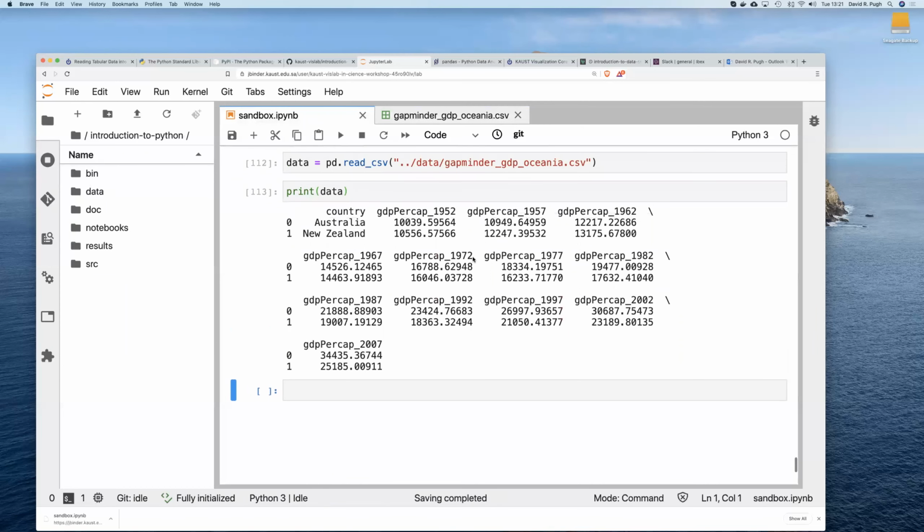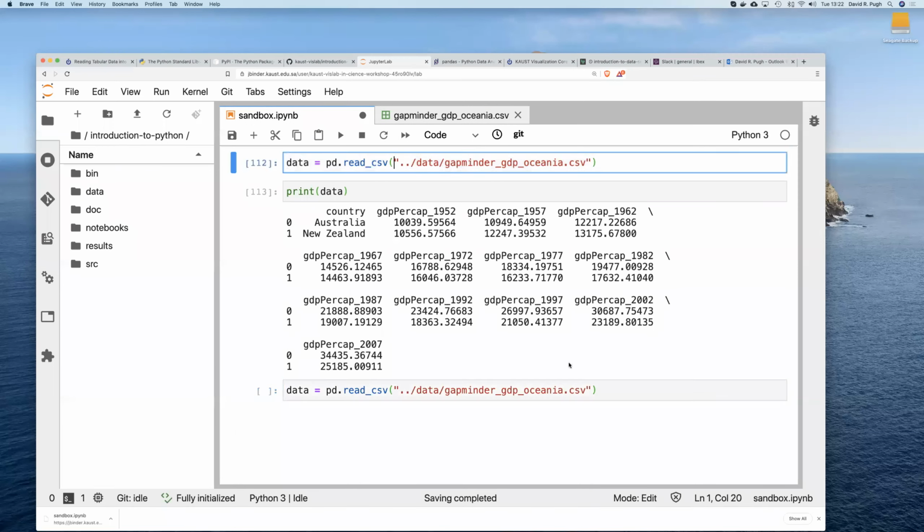So let's talk about one of the important options to the read CSV file. If you look at this data set, the natural index is not these arbitrary row numbers that Pandas has given it, but actually this column, country. If the data set has a natural index column or columns, then there is an index_col argument, which you can pass in, and there are several ways that you can define the index column.